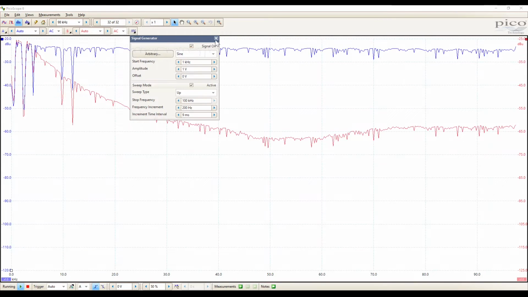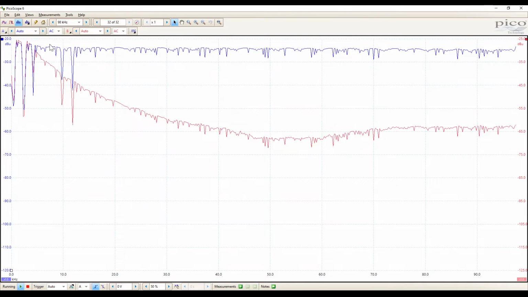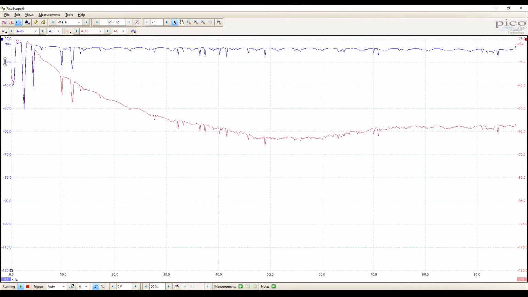But what we're getting is, hopefully we can see this attenuation take place. Here's our input, and it's tidying up over time. But here's our output, and as the output frequency increases, as we increase the frequency along the x-axis, we're getting greater and greater attenuation in the y-axis. Now, the problem is this scale here in decibels is measuring with reference to an arbitrary value. Normally, the PicoScope software references it with respect to 1 volt, for example, and uses 1 volt as the standard that it's measuring to. We don't want to do that.